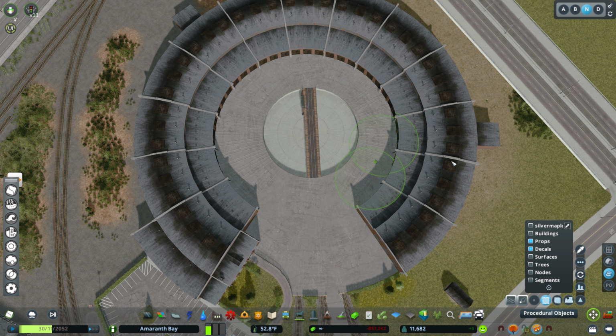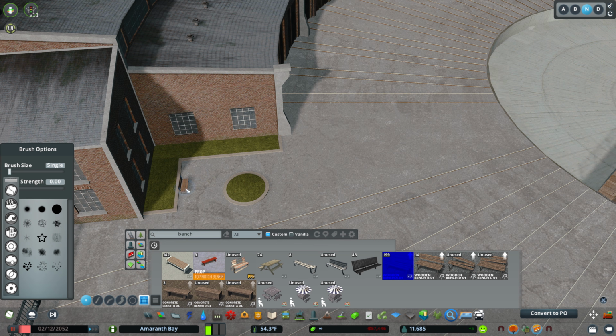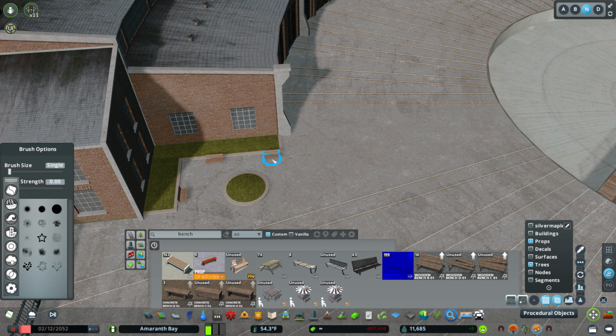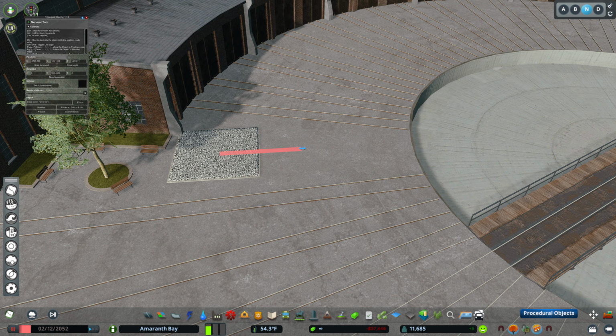I thought it still looked a little bit too industrial, so I wanted to kind of soften the edges a bit by adding some planters and trees. So much like with the main pathway, I thought it might make it a little bit more pleasant to walk around with, at least outside of winter.